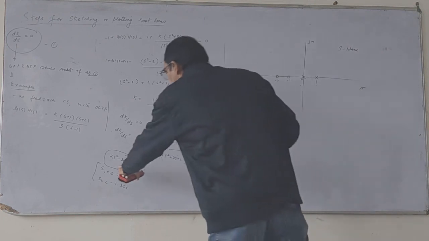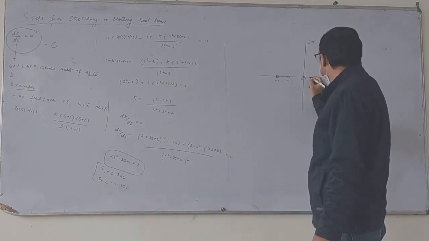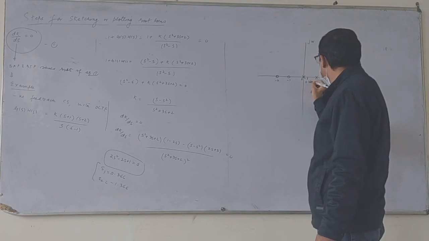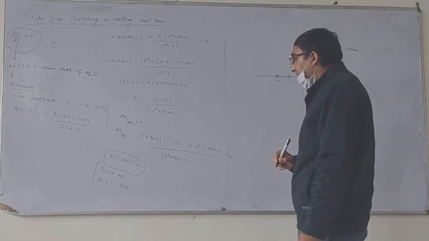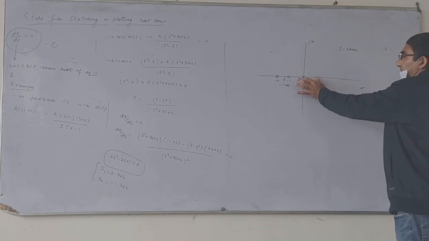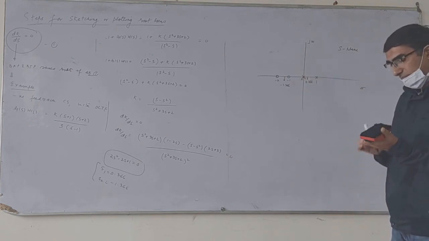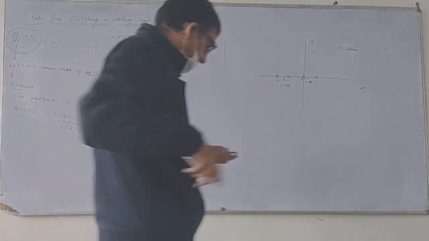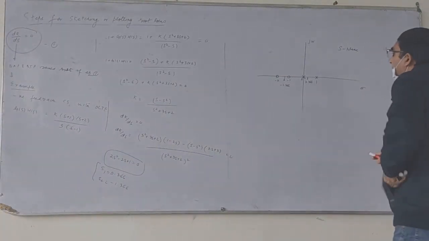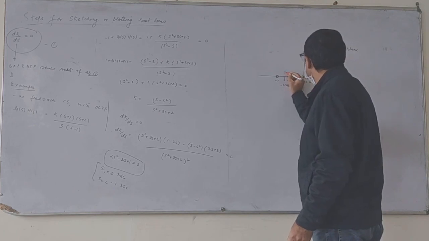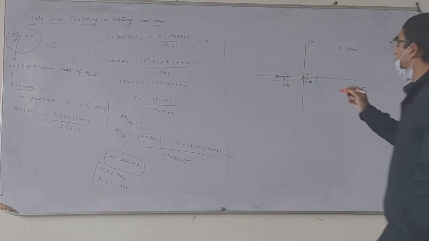Now what is the point we are getting? We are getting 0.366, so this will be somewhere here, about one third of the way up to 1. So this is 0.366, we locate both of them. S2 is minus 1.366, so this will be up to here, where the second point will be minus 1.366. Now number 1 we will check, S1. Let's say this is point S1. This is our first root, S1. This is our second, S2. Okay? So your root locus will be something like this.